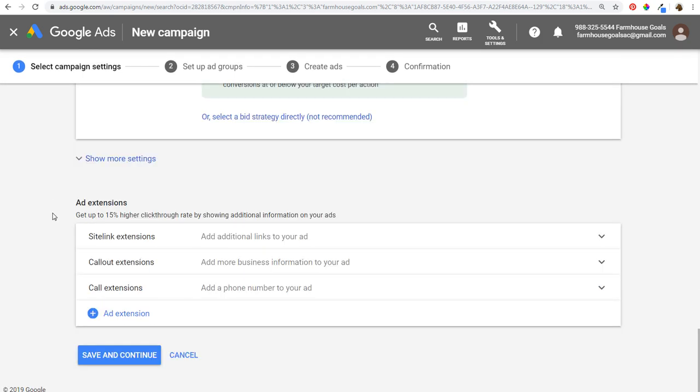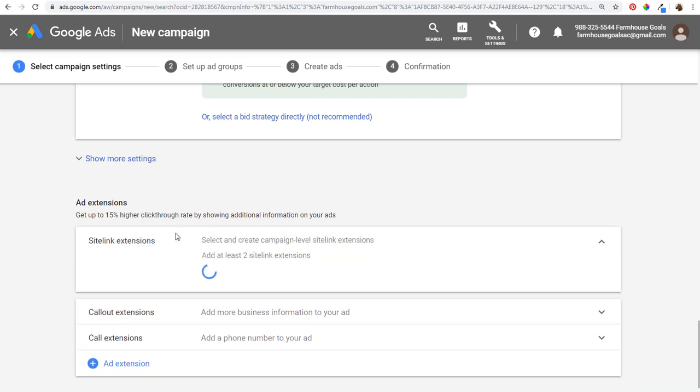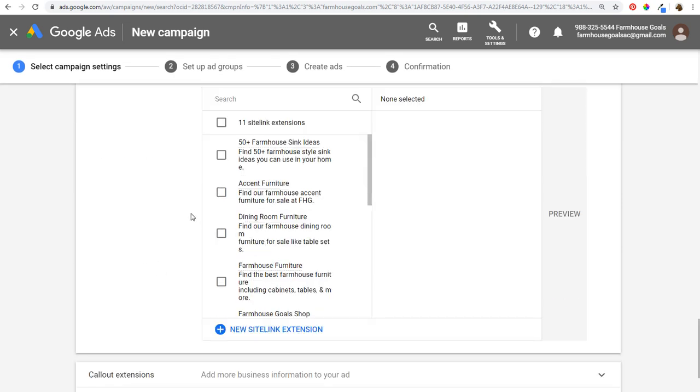So keep scrolling down, you're going to see ad extensions here. So I highly recommend setting up ad extensions, specifically site link extensions, so you can send people to different pages on your website, some of the key pages that you want to send them to. So maybe you have a great page where people can browse through all the different products you have for sale or all your different services, or maybe you have some very relevant services based on who you're targeting. If you're doing things for PPC advertising services, maybe you want to come here under site link extensions and add something like Facebook ads management, Google ads management. So some of these different things are going to help highlight some of the different services or products you have to offer.